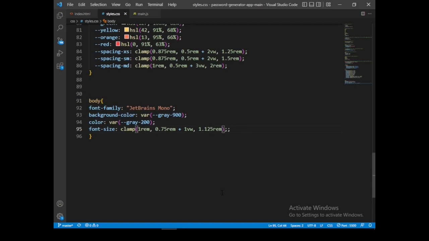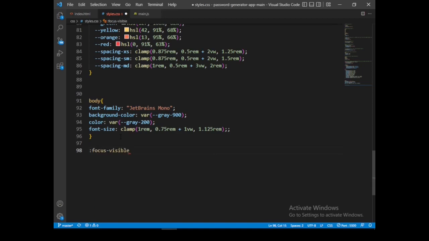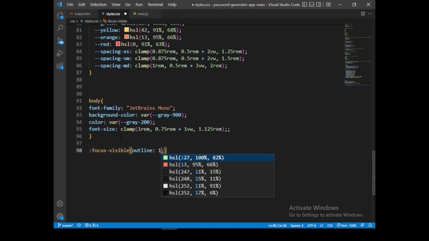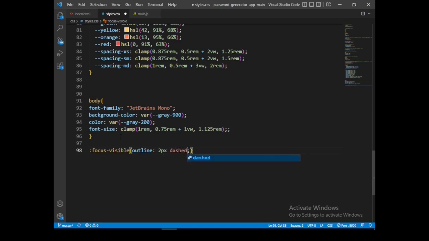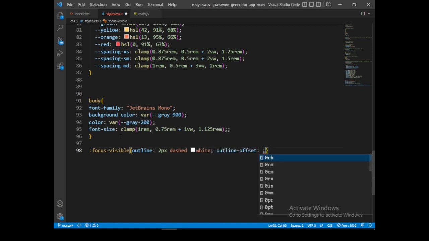Now let me set the focus visible. Let's set the outline to 2 pixels dashed white. Outline offset, let's set it to 2 pixels.